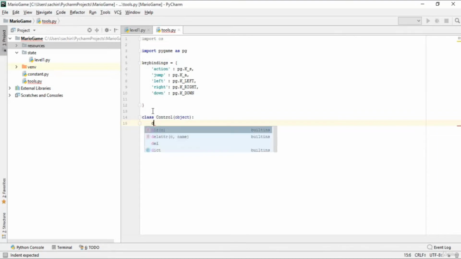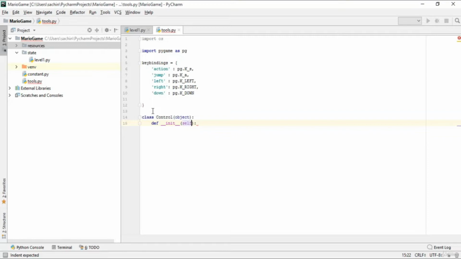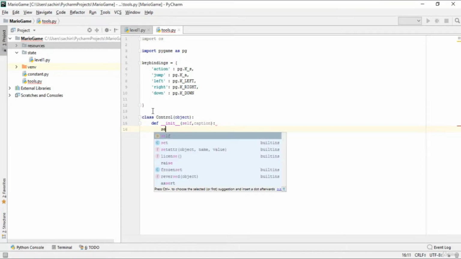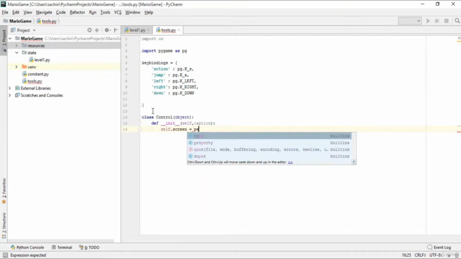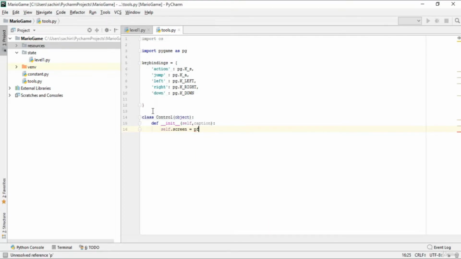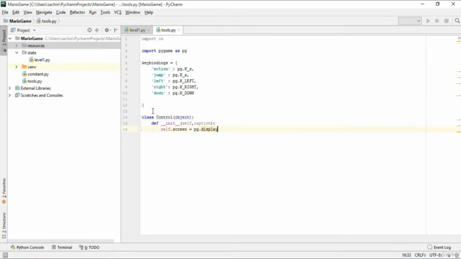Let's do that. Firstly we have the initializer, and let me pass a caption for our game, which will be called from the main. Let me define a screen for this current object, initialized as pg.display.get_surface, which gets our screen height and width.